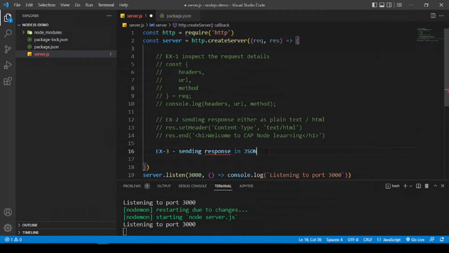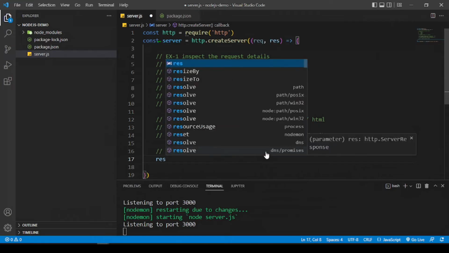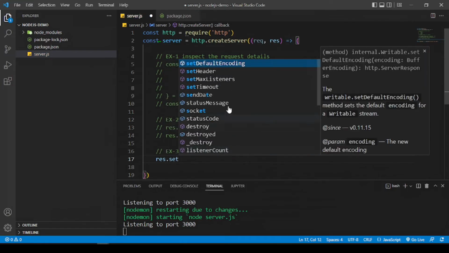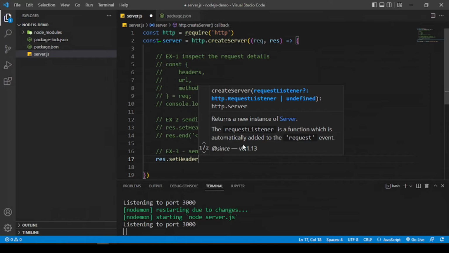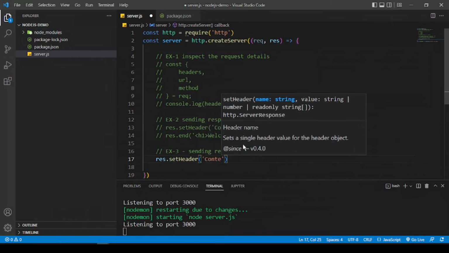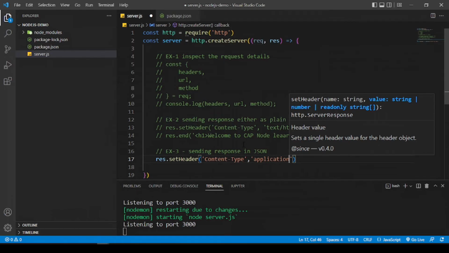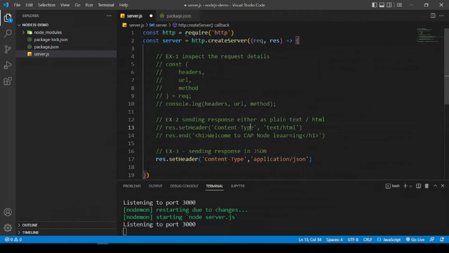Okay, so that's our XSS 3. That simple thing we have learned, that the content type does the job well. So let's set headers, and here again content type, and the value this time would be application/json. That's it.